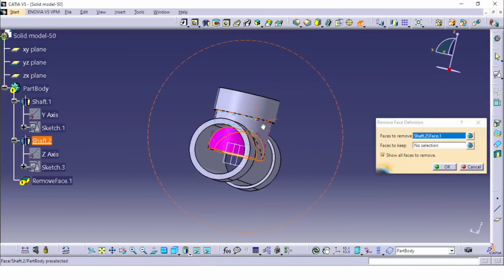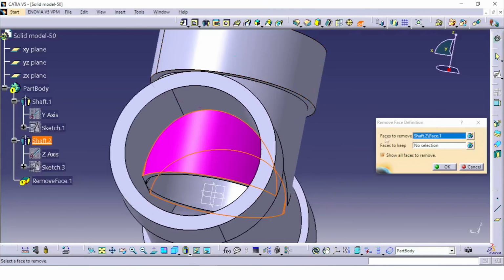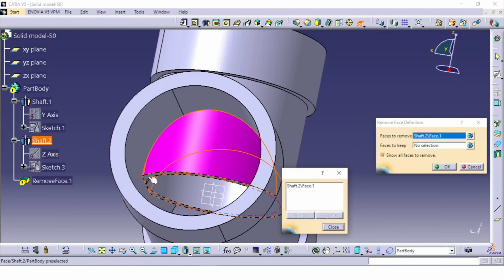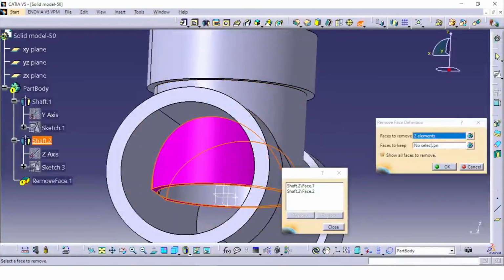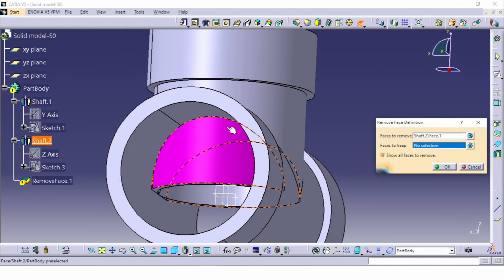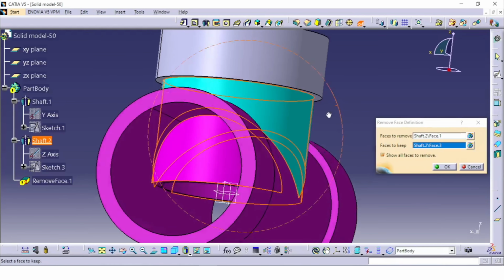here this face to be removed. Okay, also this one to be removed. This one. In the faces to keep, select this one to keep.